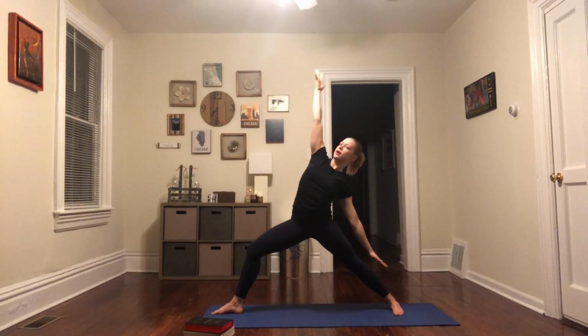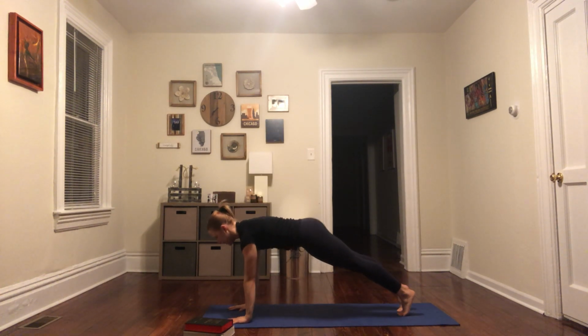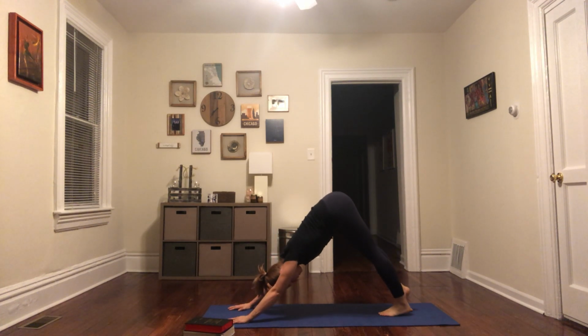Inhale, flip the front palm. Again, reverse your warrior. Exhale, cartwheel the hands down, frame the front foot, step it back, and take your plank. Inhale into up dog or cobra, and exhale back to downward facing dog.